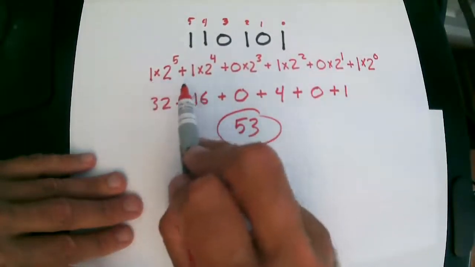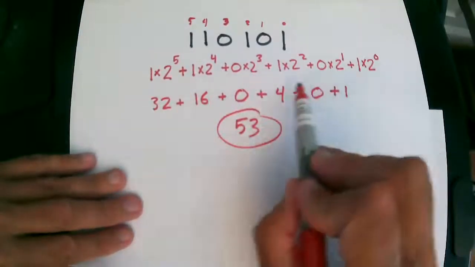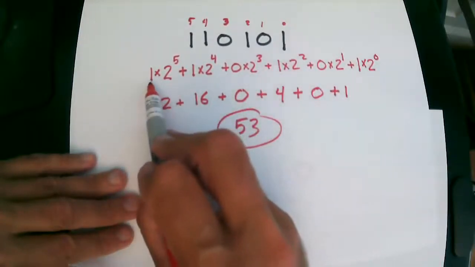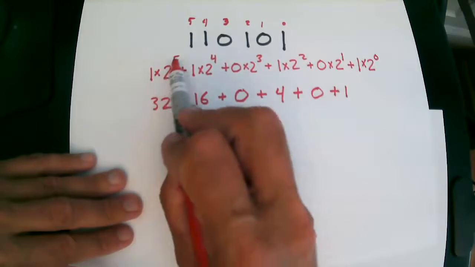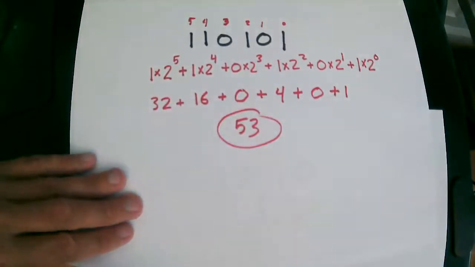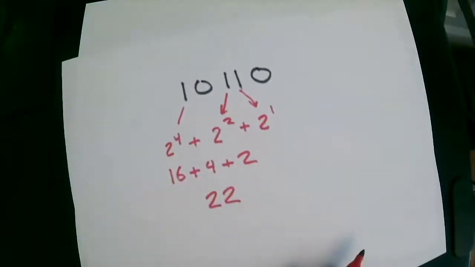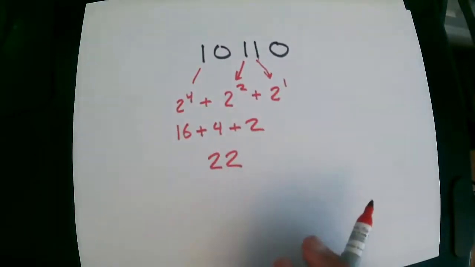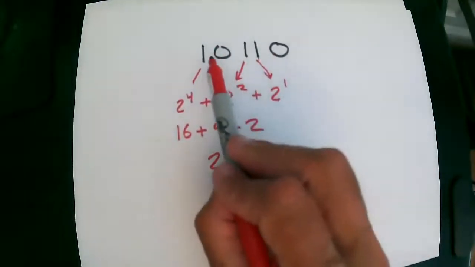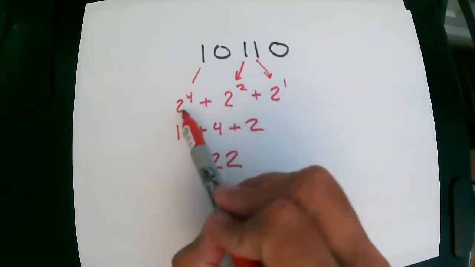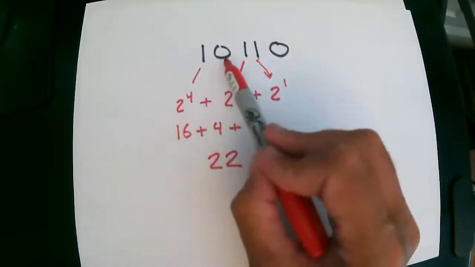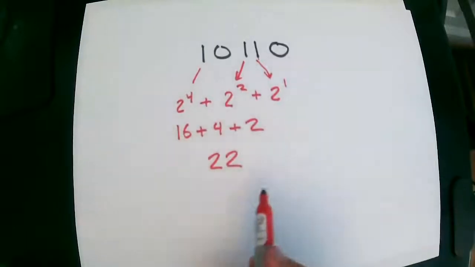So the reason here I wrote out the full expansion is really just because I wanted you to see that we're still doing that same pattern of the symbol times a base raised to a power, the exact same pattern that we do in the decimal system. But it turns out the conversions are actually much easier in binary, because all you have to do is, if it's a 1, then that power contributes to the sum. And if there's a 0, it doesn't. So you can just skip that term. All right.